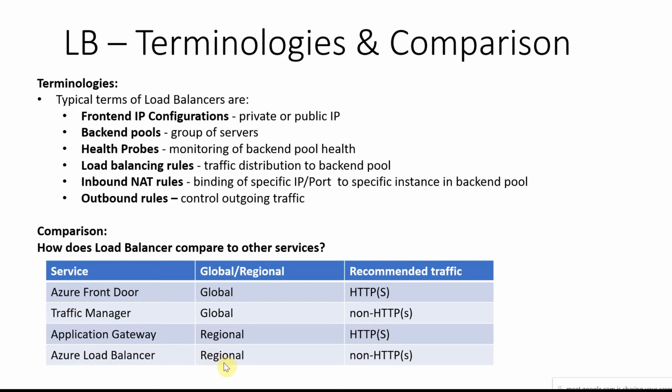So talking about regional traffic and non-HTTP/HTTPS traffic, which is TCP or UDP, that's why it fits under OSI level 4, which is pure networking, not HTTP. But just for comparison, because we're going through these components in the following section, here's a quick sneak preview. In the same category, if you're looking for regional and HTTP or HTTPS pure web traffic, the product is called application gateway in Azure.